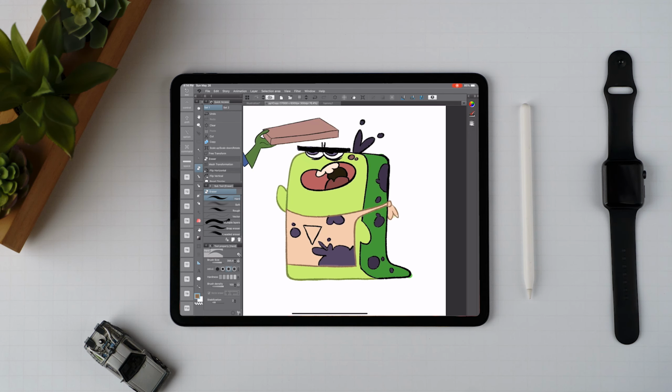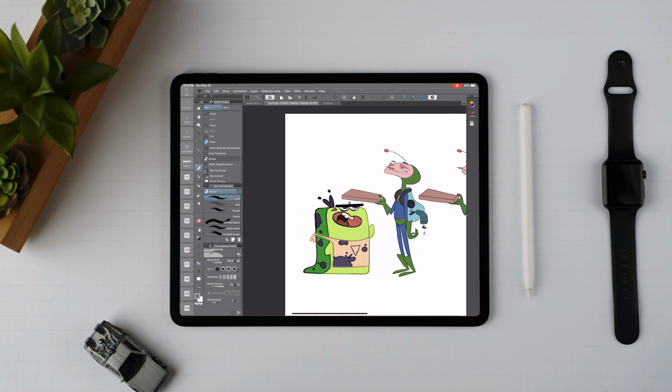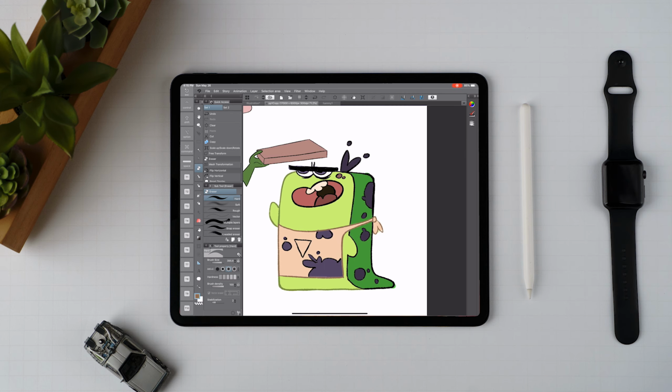After doing this, I liked where the colors were going, but they were a little too saturated. I even asked my girlfriend for input, and she said, yeah, this character kind of looks like it belongs in the Fairly OddParents universe because of these colors and how saturated it is. And I couldn't help but see that after she mentioned it. So asking for feedback is another thing that really, really helps all the time.